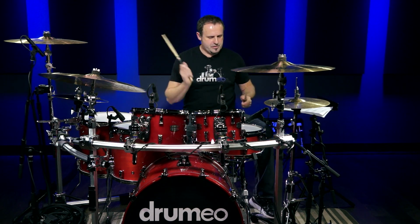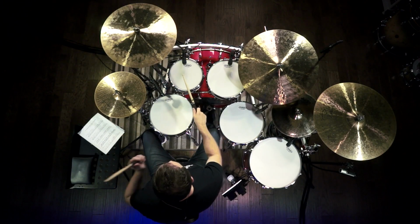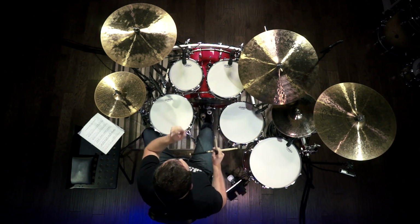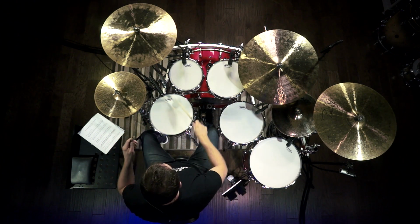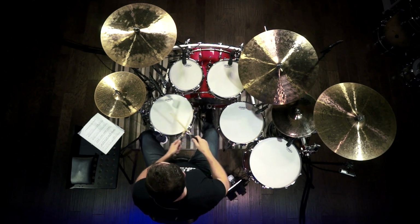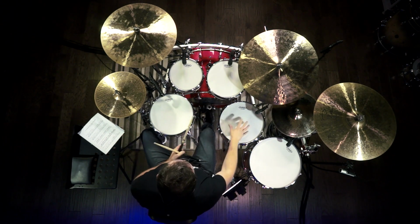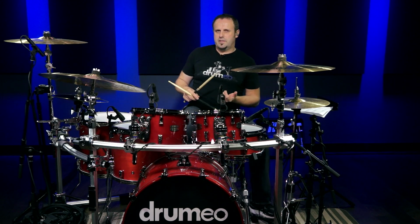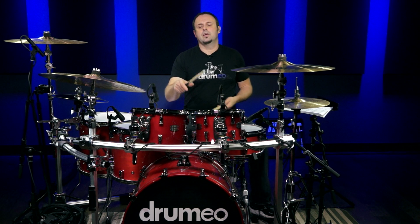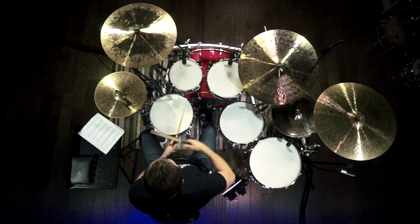Pretty easy fill, use a single stroke roll: 2 snares, so snare, snare, small tom, snare, 2 mid toms, 2 floor toms. Let me just talk about that fill for a second here. Okay, so as long as I keep it in a single stroke roll fashion, right, left, go over to the mid tom, right, left, right, left. Pretty cool fill, here it is.